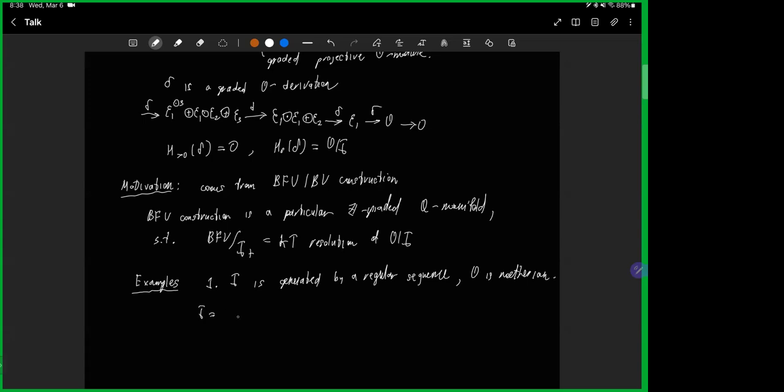So I is just, let's write it, phi 1 to phi k over O. And the condition of being a regular sequence just means that each generator phi j is a non-zero divisor of O modulo phi 1 to phi j minus 1.